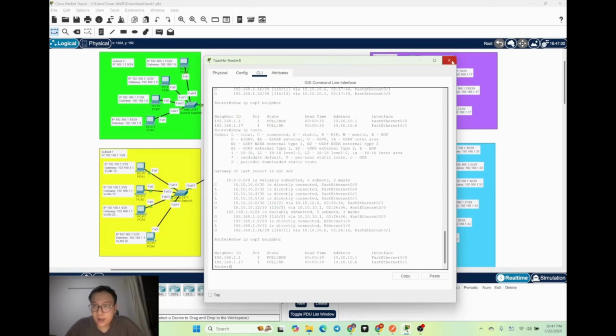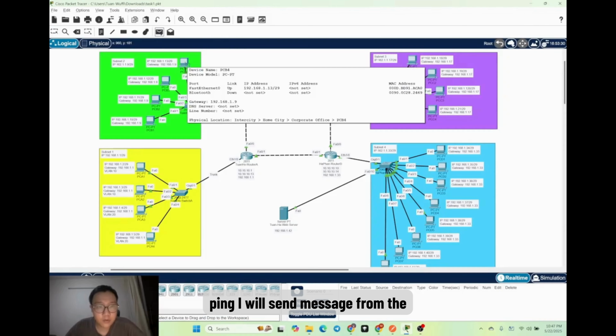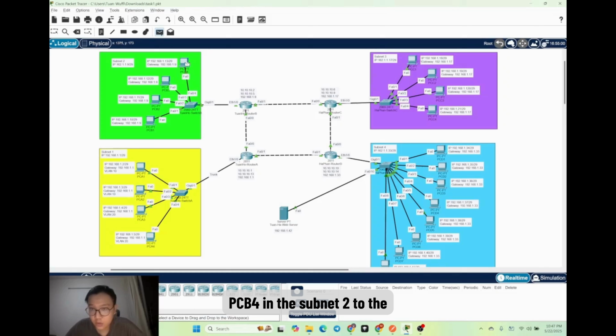So now I show you the demo for sending messages across the subnets. For example, I will send a message from PCB4 in subnet 2 to subnet 3, and it is sent successfully. I send from subnet 3 to subnet 4, and it's also successful.